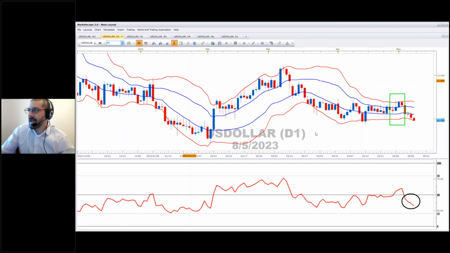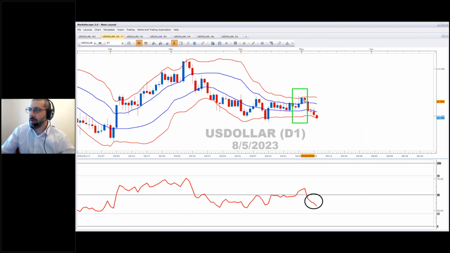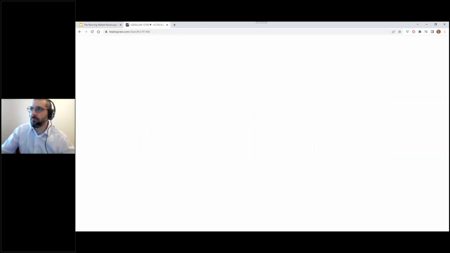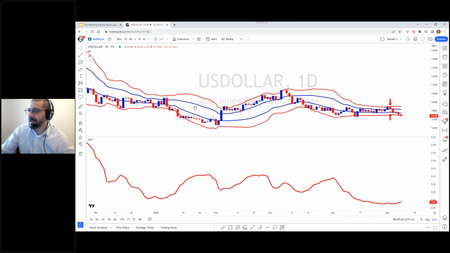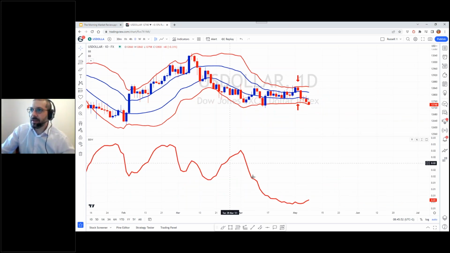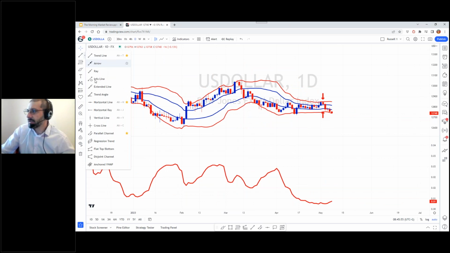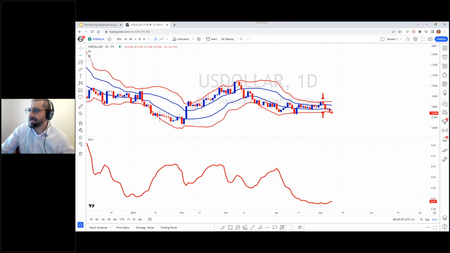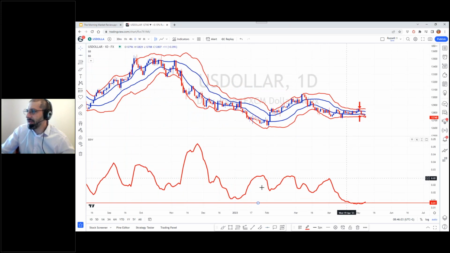And this, again, is a very interesting chart. What we did last week is we identified a squeeze on the Bollinger Bands, and now it looks like there is an expansion in that volatility. The best way to see this is actually on the TradingView platform, because they've got this Bollinger Band Width indicator. So we looked at the Bollinger Band Width. Let's put in a line over there, and you can see it's very, very narrow.